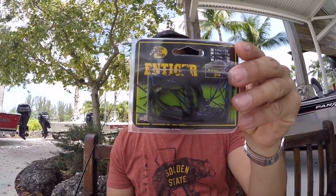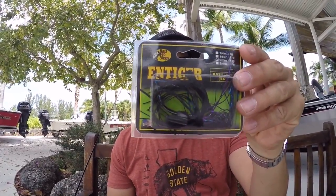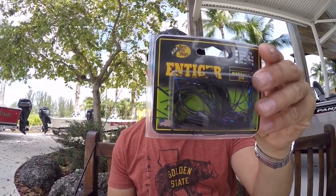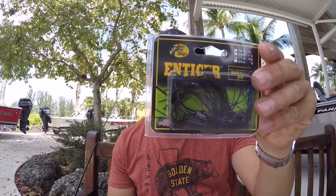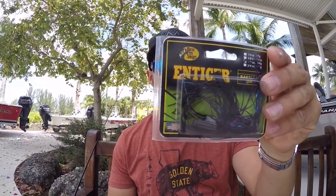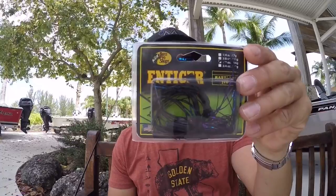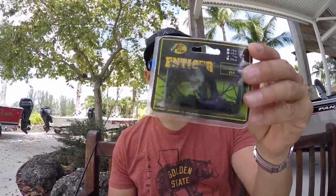So on to a couple of things that I picked up while I was here. One of the first things, it's a Bass Pro Shop brand rattling jig. It's an enticer. This is pretty cool. Something I wanna try, it's black and purple. Only $3.49, so I thought it was worth it to throw a jig out there and maybe add a trailer to it and see how that works. So that's one thing that I got today.